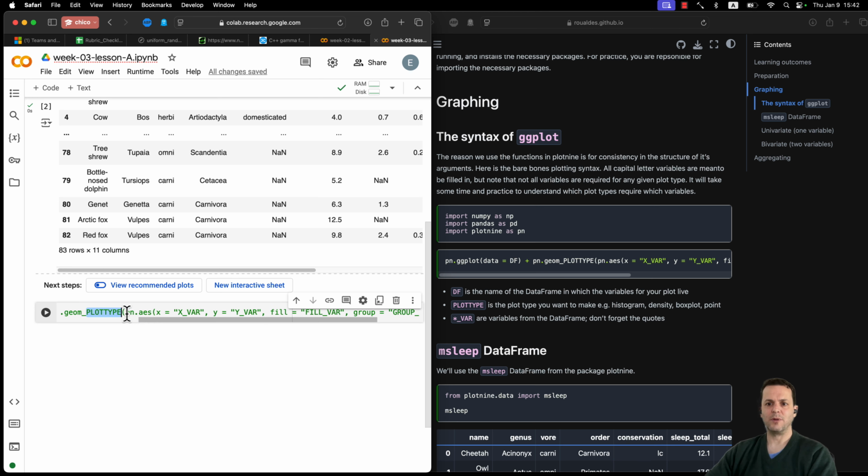Within the geom plot type function, you're going to call another function, which is annoying, but that's just how it goes. And you'll specify with x and y keyword arguments some x-axis variable and y-axis variable. Effectively, the aesthetic of some plot type is just saying onto the x-axis, put this variable. Onto the y-axis, put this variable. Most ggplot plots will follow that pattern.